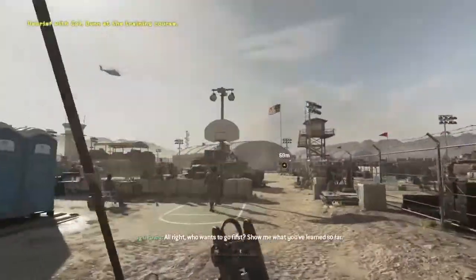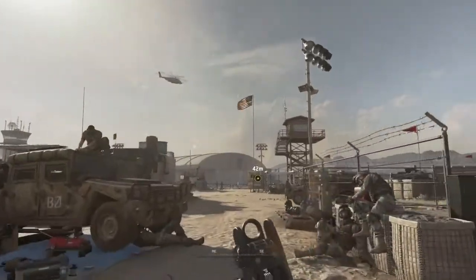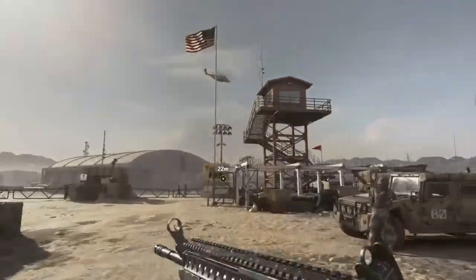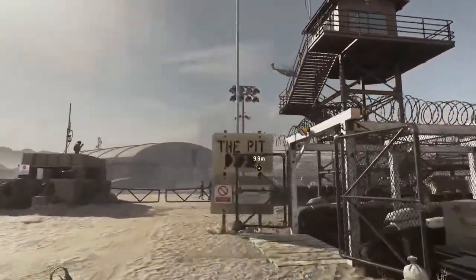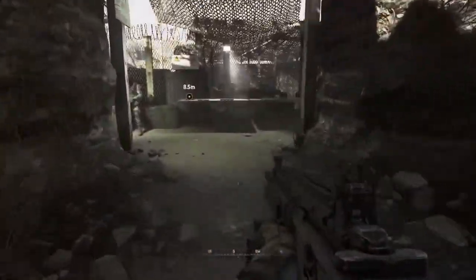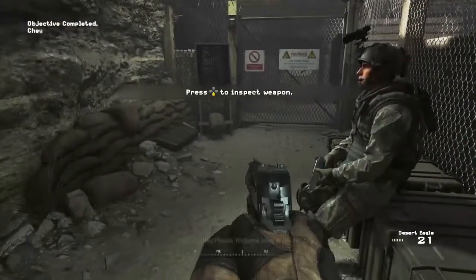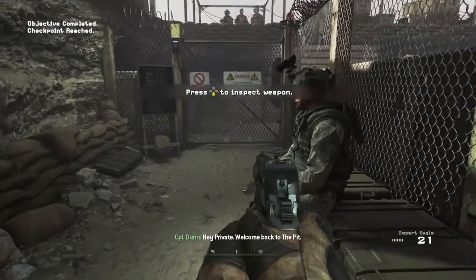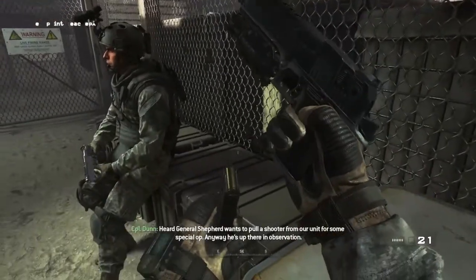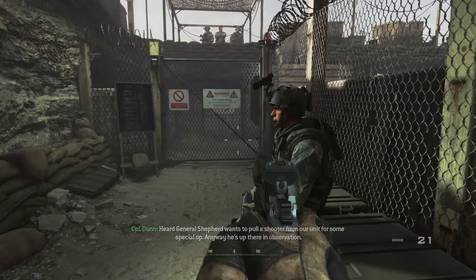All right, who wants to go first? Show me what you've learned so far. Yeah, maybe he is. Hey, Private. Welcome back to the pit. Heard General Shepherd wants to pull a shooter from our unit for some special op. Anyway, he's up there in observation.